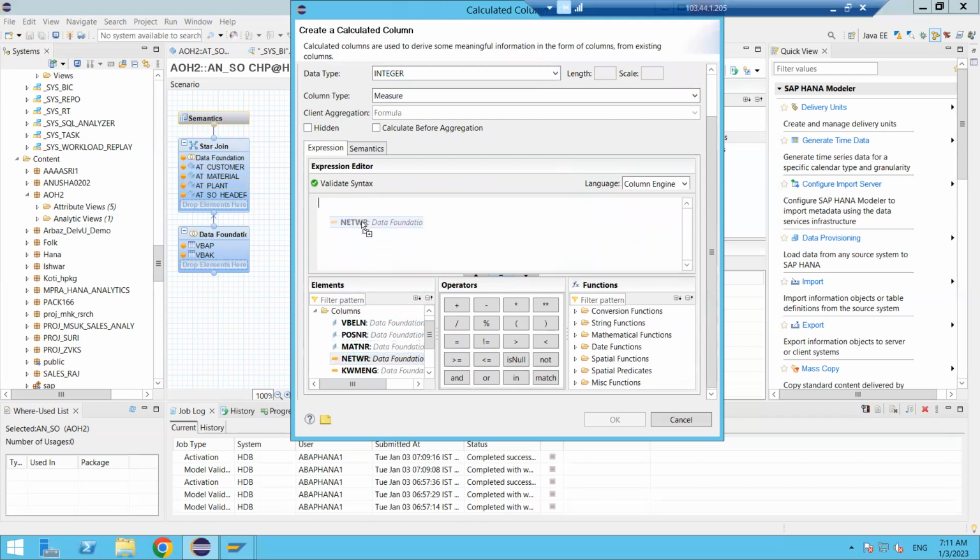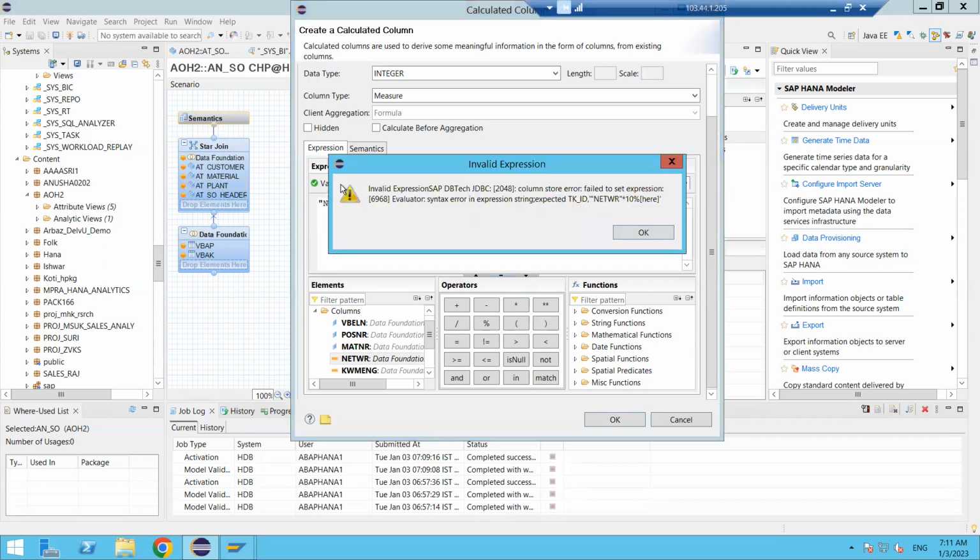I will drag and drop this NETWR here, and select into, and 10%. Now validate the syntax here. It shows invalid expression, column store error: expression syntax error in expression string.